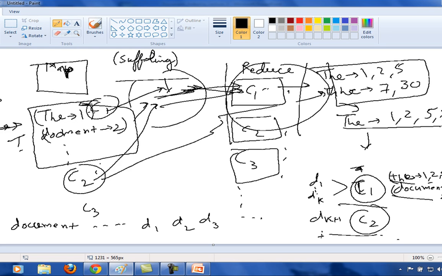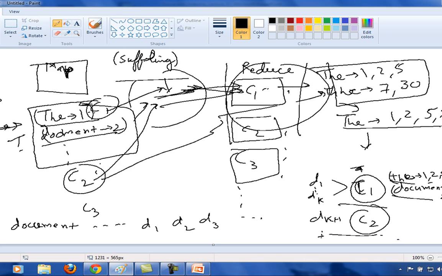Mapping means it maps the document term and document ID. This is a simple example of document indexing using the MapReduce function. So the mapper just creates the term and document index.